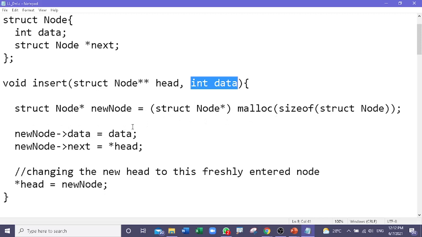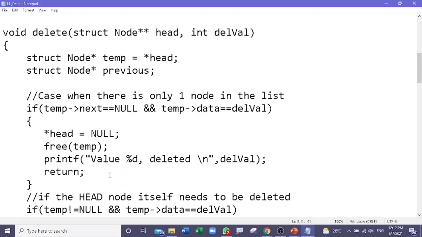The new node's data is equal to whatever data you have sent, and the head is equal to new node. So you keep on adding nodes in the front. Head moves to the new node every time you add a node, so it goes to the front. We'll see how exactly this will work.